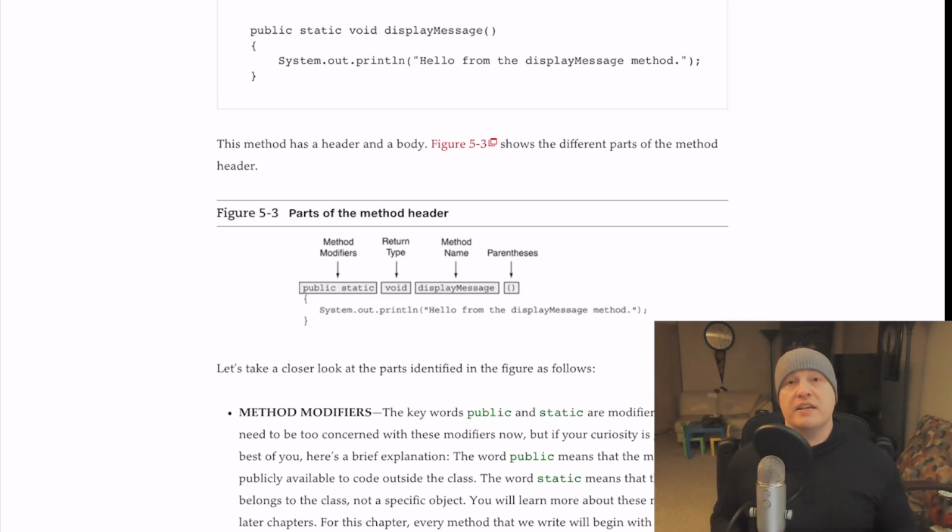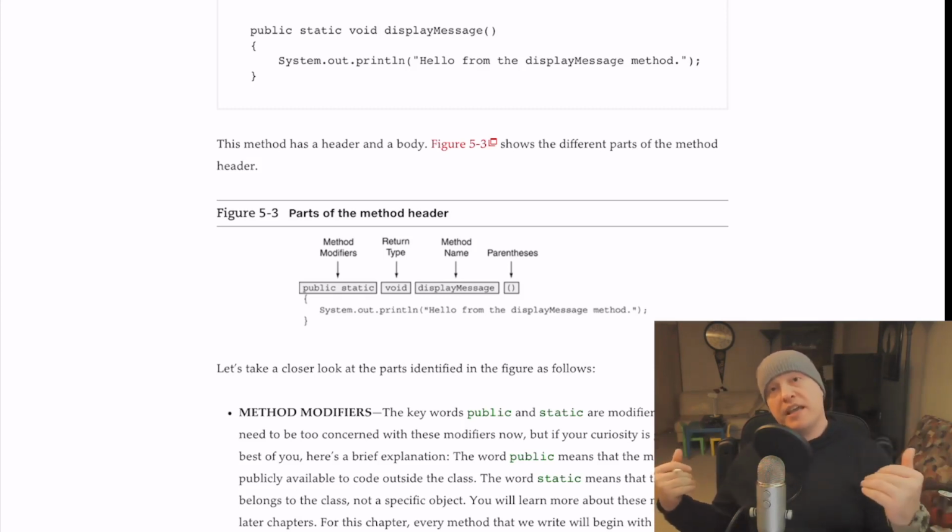And finally is the parentheses. What the parentheses indicate to Java is, did this method receive any parameters, which we will get to, or did it not receive parameters? The empty parentheses there mean you work with what you got.